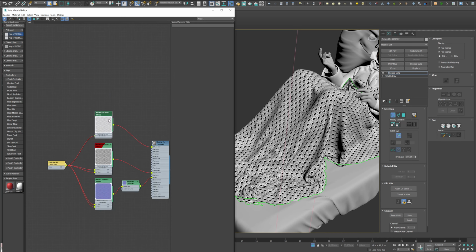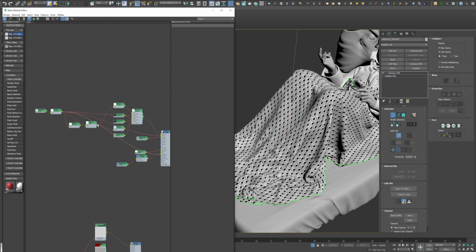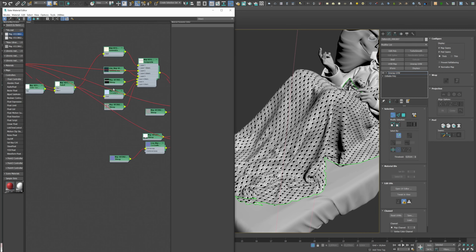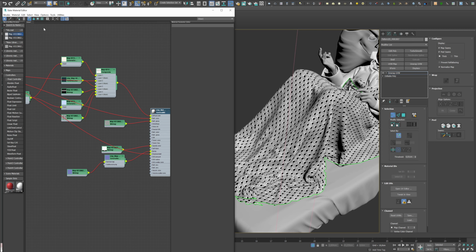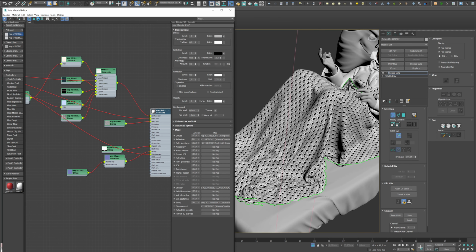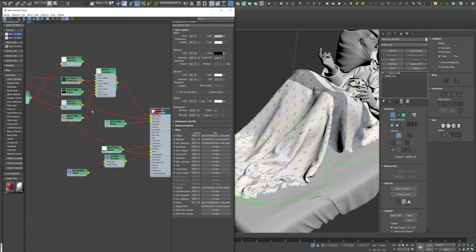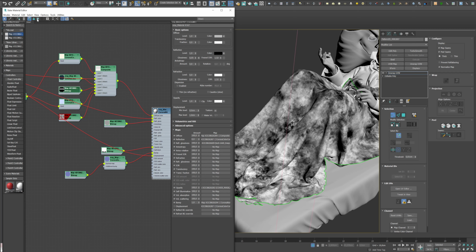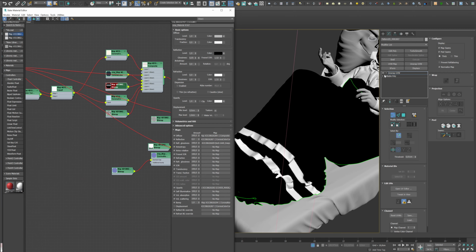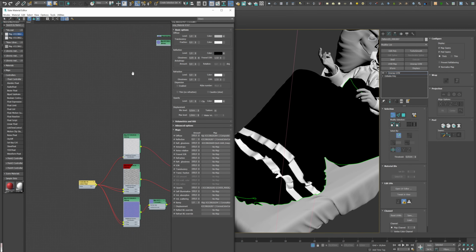This method is particularly useful for more complex materials, like for example this one, where you have multiple textures applied to the model. If I apply this, I can see that I have multiple textures on it, I have mask and everything, and I don't want to change the UV view tile.